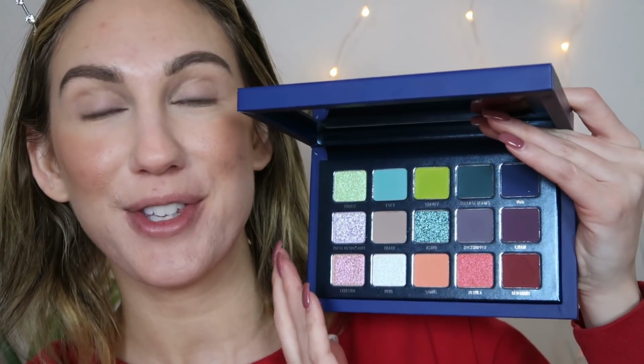So I asked on Instagram, what color combinations do you want to see? I've been reading through the suggestions all day. There's quite a variety of them, and I've seen quite a few requests for a wearable look. For look number 1, I'm going to do something that is really me and my comfort zone and my style. When I look at the palette, what are the first colors that pop out to me when I'm thinking, this is going to be my quick, easy Samantha wearable makeup look, if you will.